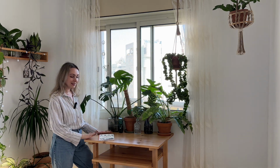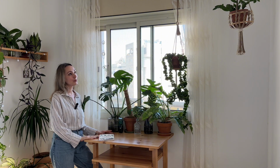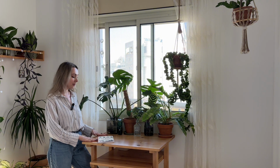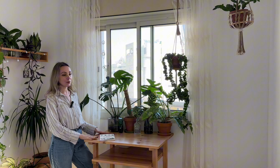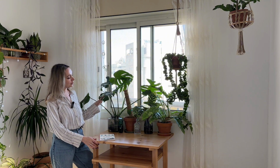This is a piece of furniture I built, I believe, more than 4 years ago when I was like 8 months pregnant. I had another shelf here, and it used to be a changing table, for diaper changing for our son. He's 4 years old now, so of course we're not using it anymore in that sense. So I think it's just perfect in how high it is towards the window.